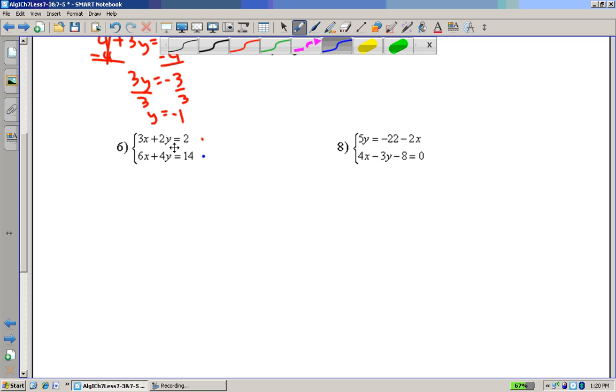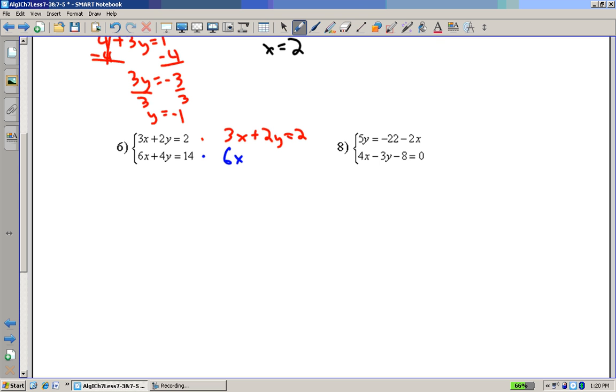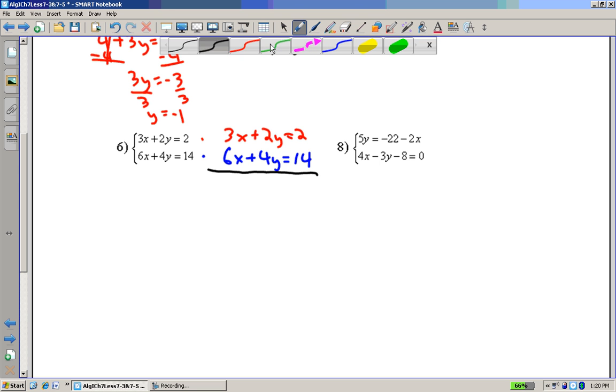Okay, let's see what was the confusing part here. Now, I'm going to go ahead and rewrite. 3x plus 2y equals 2. 6x plus 4y equals 14. All right, as we do our investigation, looks like it would be fairly simple to do the x's here. Same thing for the y's, so it doesn't really matter. Let's just work with the x's. I'm going to say solve for x, just to remind myself.